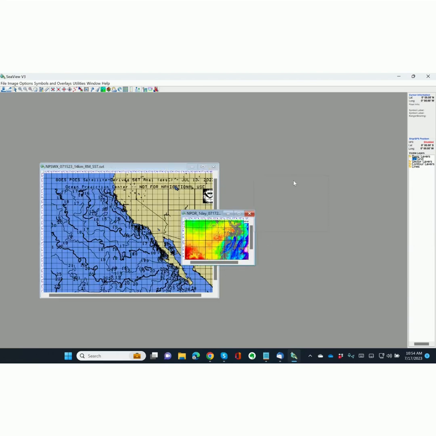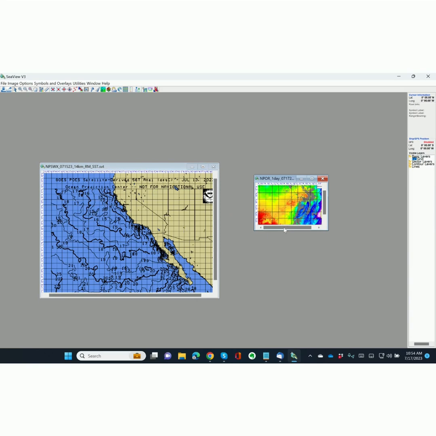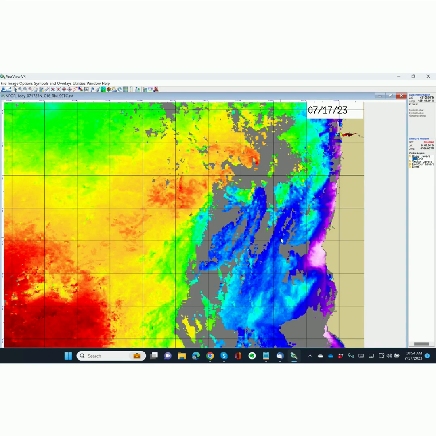And now we'll have the files that we've noticed. Now notice that Seaview stacks those on top of each other. So I'm dragging these out of the way. This seems to be the most interesting. So again, this is what 16% cloud cover looks like on an image. All the gray represents cloud cover, where they weren't able to resolve the pixels for that location.